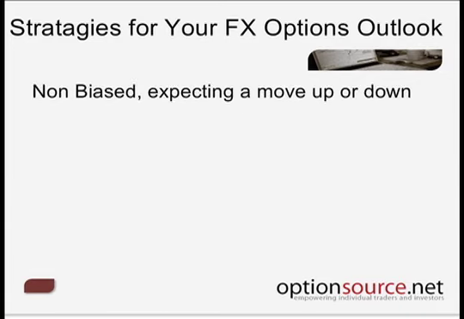And then finally, we're looking at creating more or less a non-biased position where we're expecting either a move up or down. So in other words, we're expecting volatility, we're expecting movement within the pair value. We just don't know which way it's going to go, and so ultimately we want to be able to capitalize either up or down. So we'll look at creating either a straddle or a strangle on a particular pair value as well. So we've got lots of information to cover this evening, and so I'm going to try to highlight these different strategies using some relevant examples. And of course, as we move forward, happy to answer questions that anybody may have.